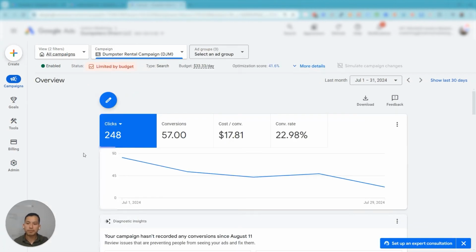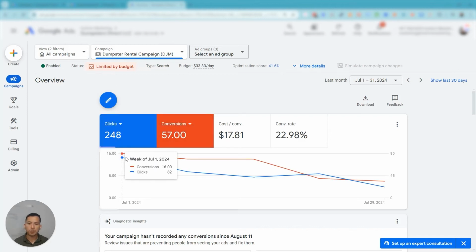All right, so before we end this video, let's take a look at how this campaign is performing from a visual perspective. In the beginning, there's going to be more clicks because there's more budget to eat up at the beginning of the month, and then it lowers just naturally because the budget starts running out, right? And this campaign is limited by budget, as you can see right here in the status. Conversions start off high and then as the budget runs out, a little bit lower, right?